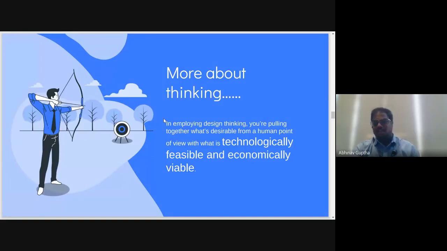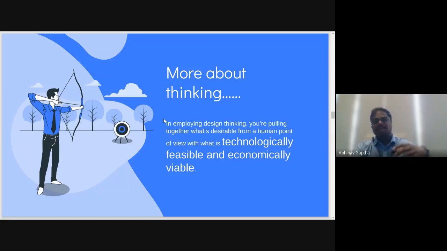But that does not stop there. I know the human need is to have a car which is completely electric and solar powered, and you don't require any other external thing to charge it. It's free-of-cost transportation for your life. That's a human need. But is it really technically feasible and economically viable? That is the question which you have to ask. So these are the constraints which will come up when you start dealing with a human need.